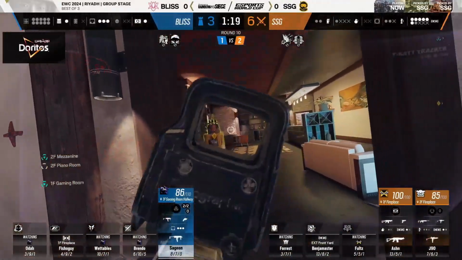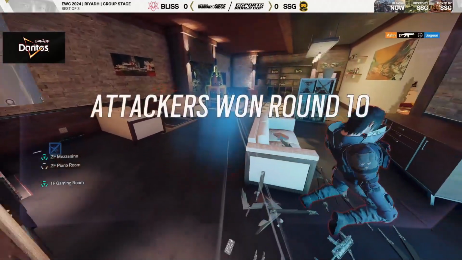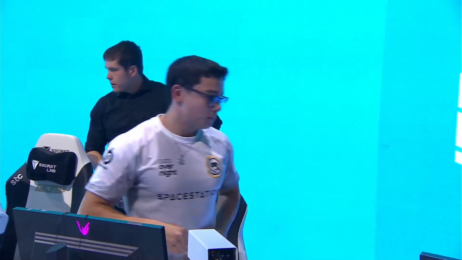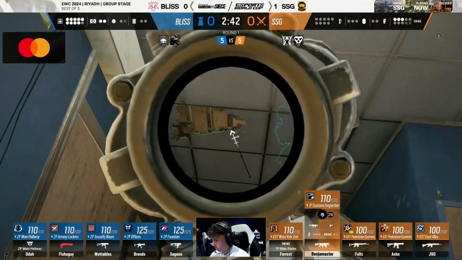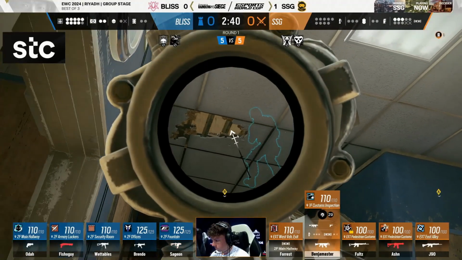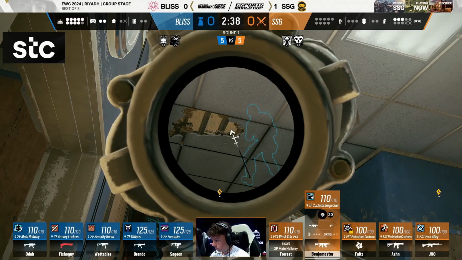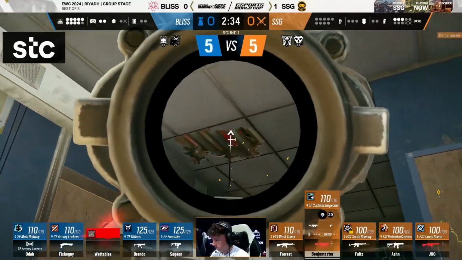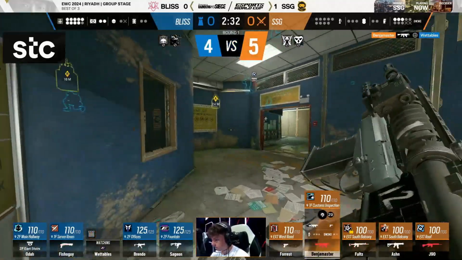No more calls for J90. We still have a camera that can be utilized, but they don't need it when you have an Ashen. He'll nip it in the bud, and they'll take Chalet. SSG and Chalet, they always found the gaps. I want to see Bliss now tighten up their defense here, play close together, and not lose out in those kind of wonky ways like they do just here again.